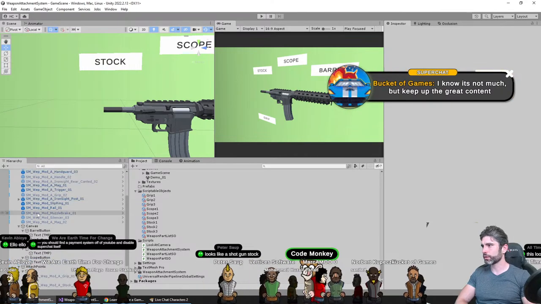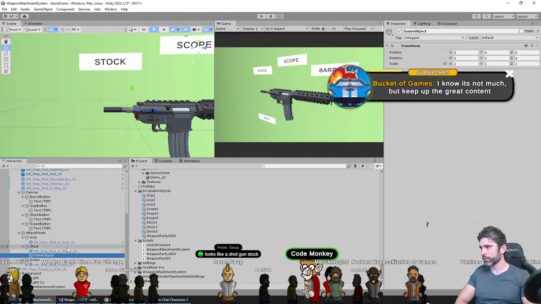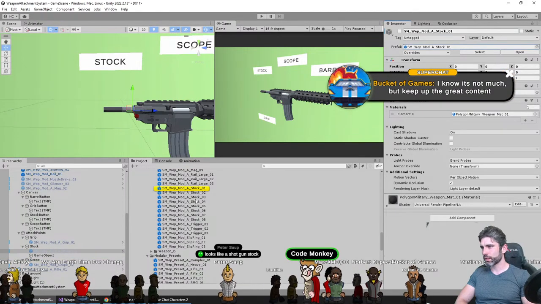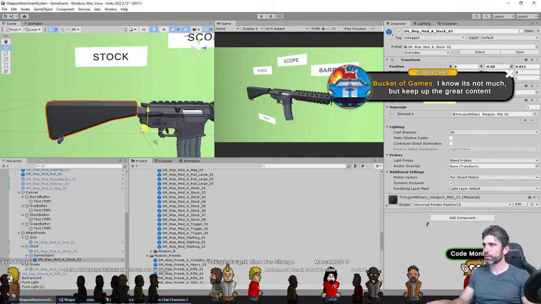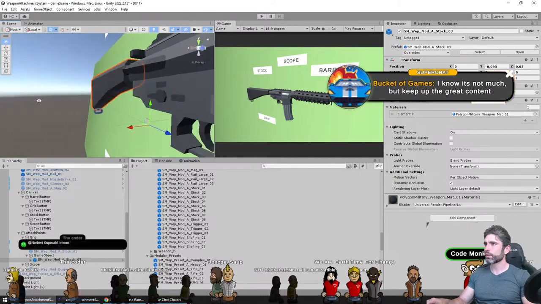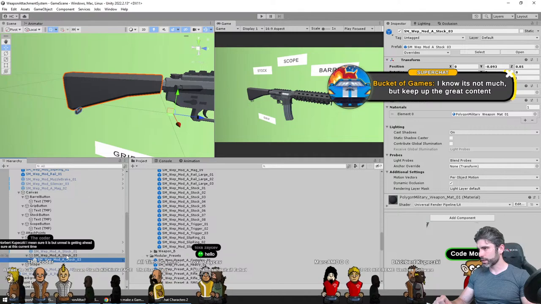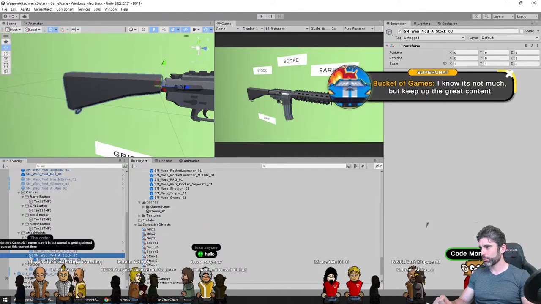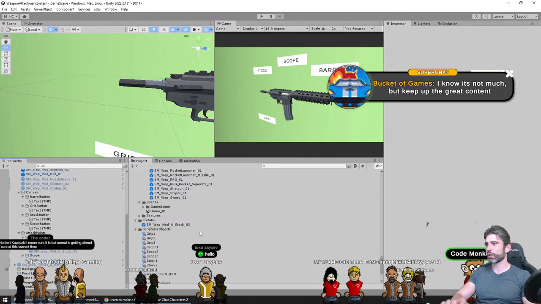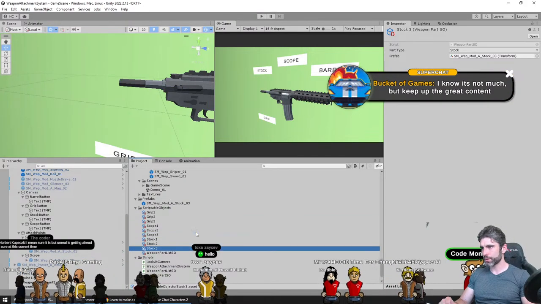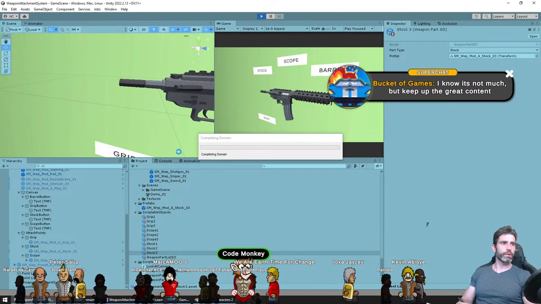Okay, so what am I doing? On the stock, let me create an empty game object. Then go into the stock, pick up stock 3, put it inside there, and basically I need to offset it to where it makes sense. And okay, that does make sense. So just give it pretty much the exact same name, and let's make a prefab out of this one. So if you ever have issues with modifying the pivot of some object, this is how you do it. You just make it a child of some other object, and hopefully now it should be working.